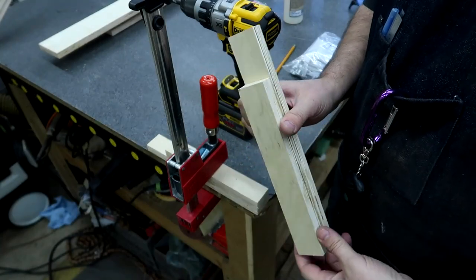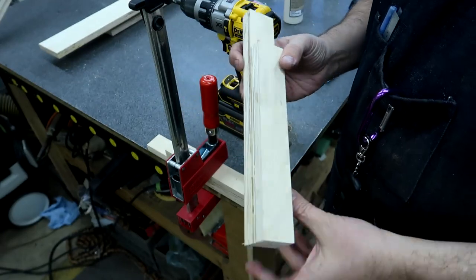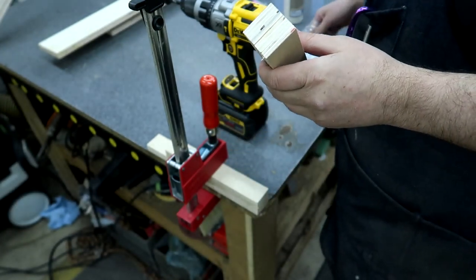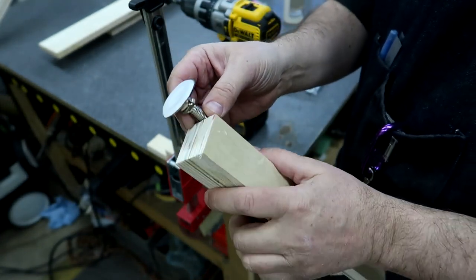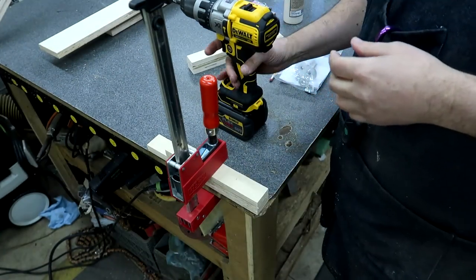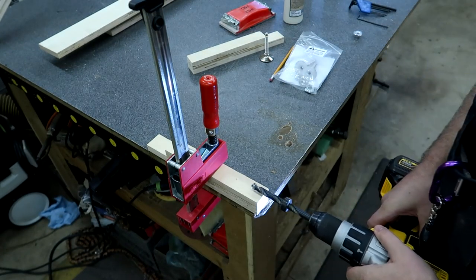So now that I have my table legs glued up, this is the half lap joint that I was talking about before. There'll be a rail that comes across here. I need to go in and drill a hole in here so that the adjustable legs will go in here, and ultimately they'll be adjustable in how high they can go. The way I'm going to do that, I've got a drill bit with a stop collar on it. It's going to be deep enough to go in there.